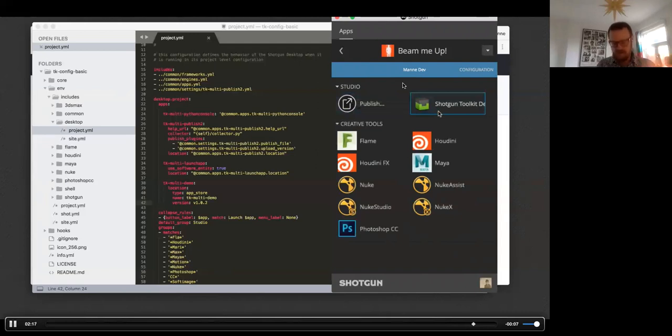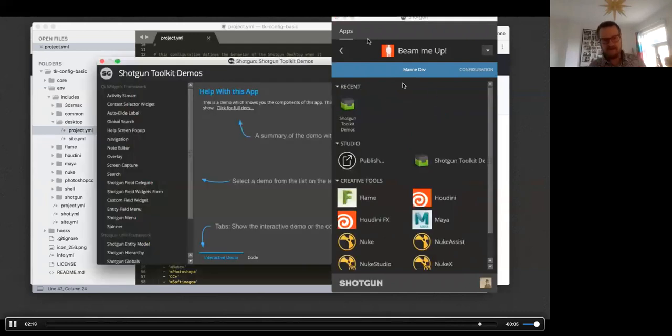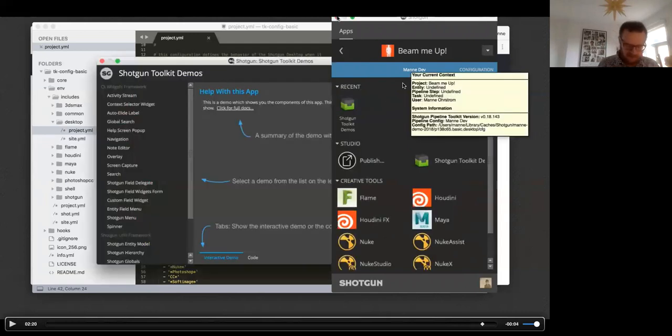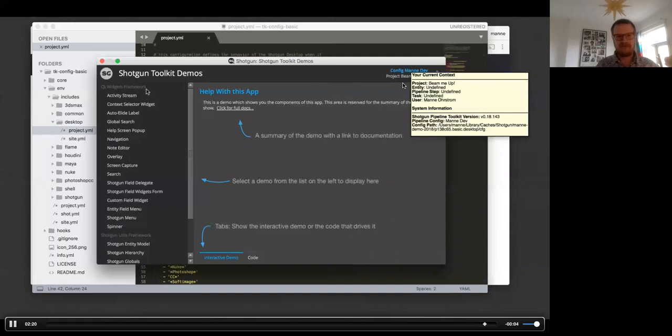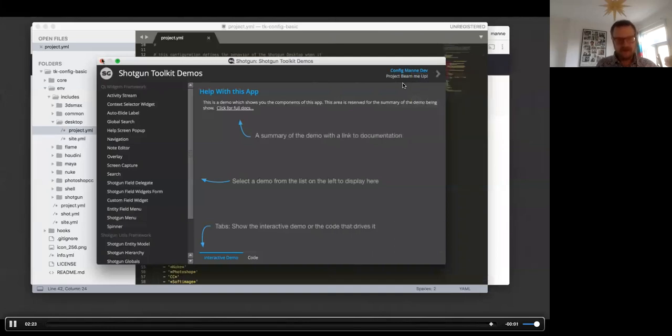And it's all based on sort of running those manual pipeline configurations and creating them as and when you need them. And I can run my demo app as expected.